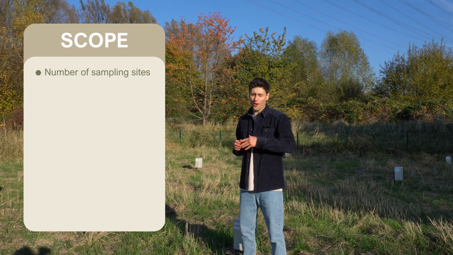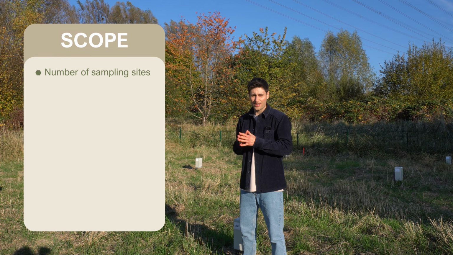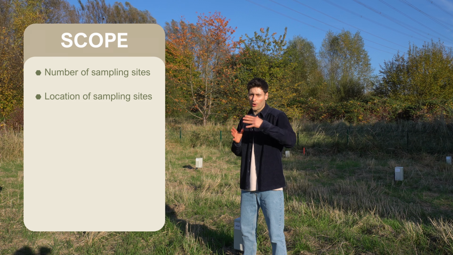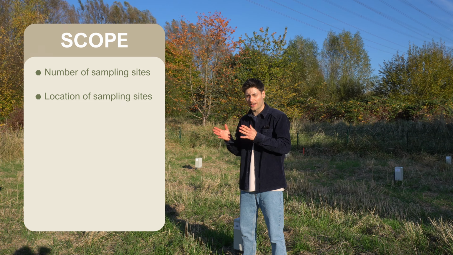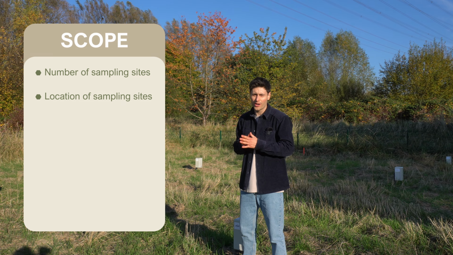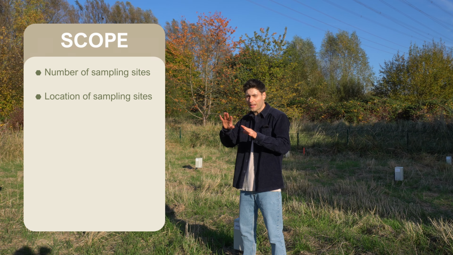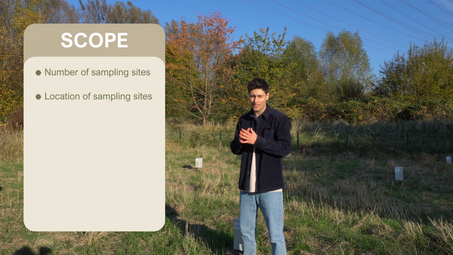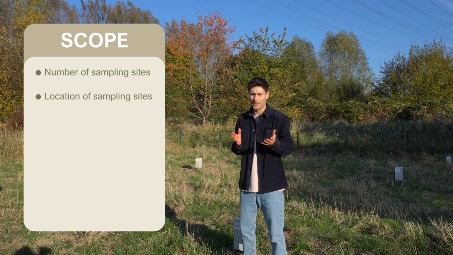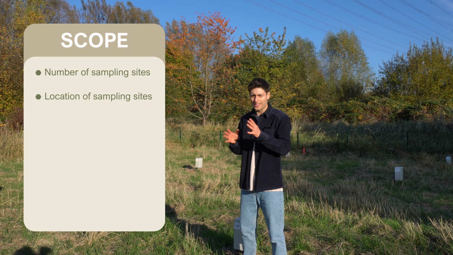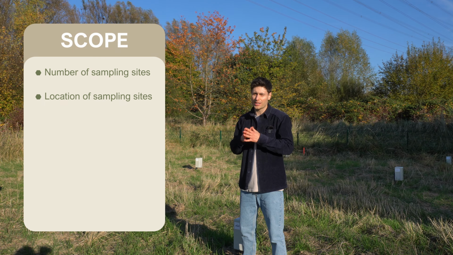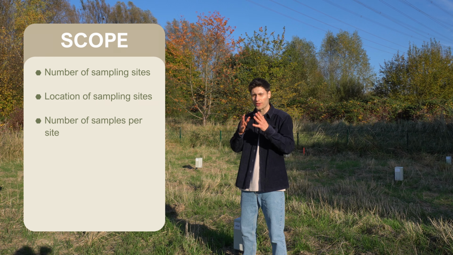What is the number of fields and sampling sites? Do you want to sample your private garden? Do you want to sample one or a handful of research sites or fields used for agriculture? Or do you actually plan to sample many sites, potentially across regions or even countries or continents, to then compare the results? Depending on your scope, the tools and techniques you choose may differ. You should also already have an idea about how many samples you want to take per site.